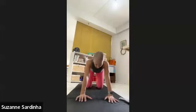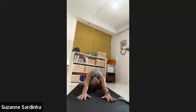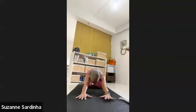This is more sphinx because we're gonna stay on the elbow. Push the chest up, drop the head back. Beautiful job. Come up onto your hands and push back into child pose. All right, so we're gonna rock forward and back from child pose into half runner's lunge. All right, so let's rock forward, drive that right leg forward.